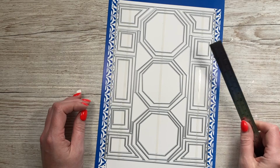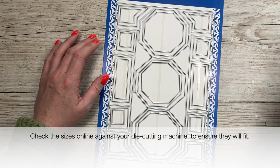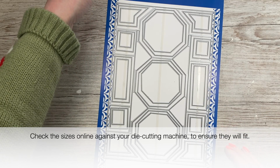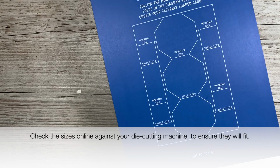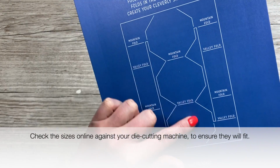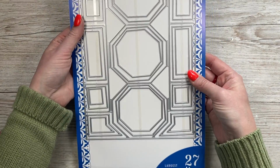And then this is your octagon shutter card. Now this one would need a larger die machine. So this is, yeah, octagon shutter card. So this would be interesting to see how this one works. It gives you all the folds there. And I guess it's all to do with this middle bit there, but I'm going to have a play around with that one. So that one kind of did stand out to me.